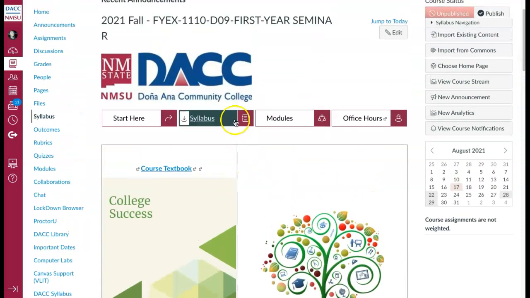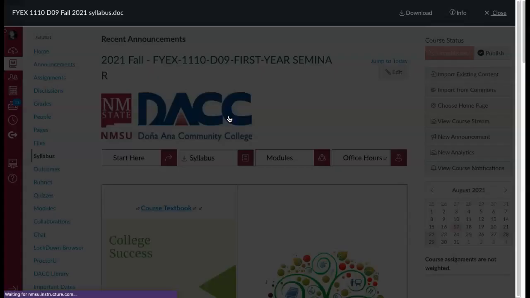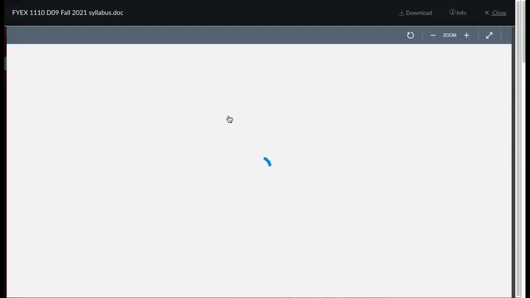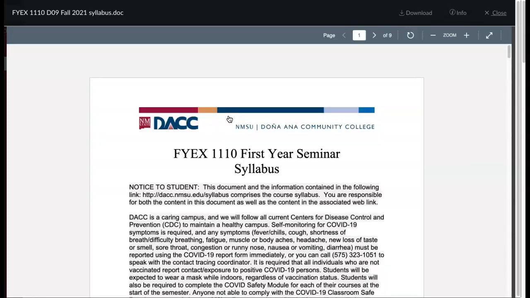So the first thing I want to go over is the syllabus. Now, the syllabus is pretty standard, so I do expect you to go over it, especially because we do have a syllabus quiz. However, there are some things that I do want to point out. The first thing is that there is a COVID statement that we added this semester, so please make sure that you read it. It basically talks about how you should monitor your symptoms. Also, all individuals, regardless of vaccination status, are required to wear a mask if you are going to visit campus.